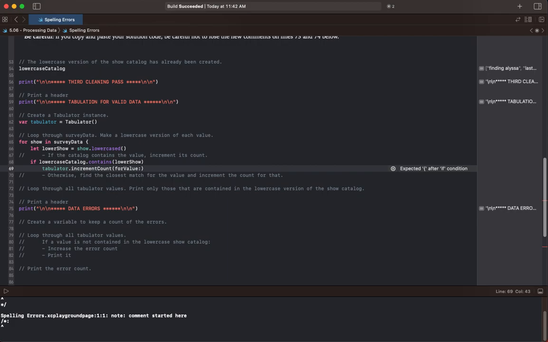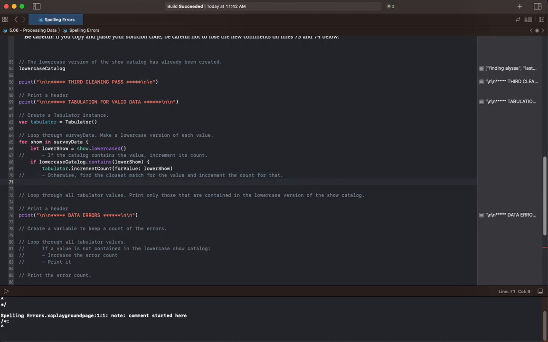Clearly there's an error, but I'm going to type this and then look for it. Lower show. Ah, forgot my curly bracket. There we go. So if lowercaseCatalog contains lowerShow, tabulator increment count for value lowerShow. So this is just counting those shows if they were just a case error, so uppercase or lowercase errors.